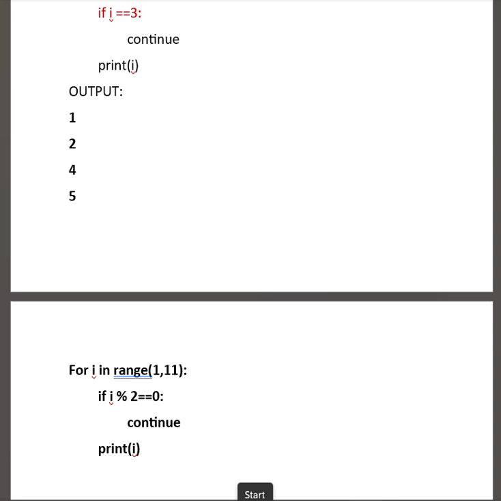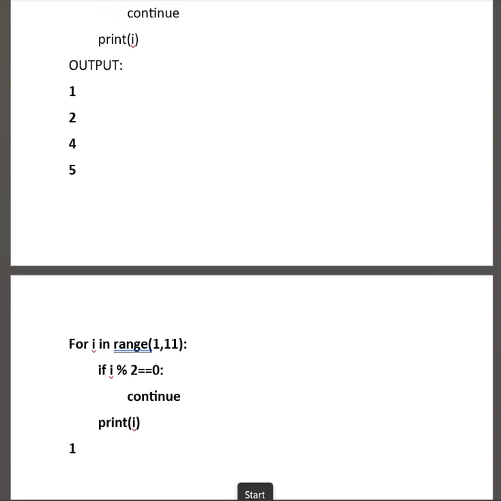I'm going to take 1. i is equal to 1. 1 is not divisible by 2, so the condition is false and it is going to print the number 1. Next 2. 2 is divisible by 2, so it will continue. Skip that iteration. So next iteration 3. 3 is not divisible by 2, so it will be printing.